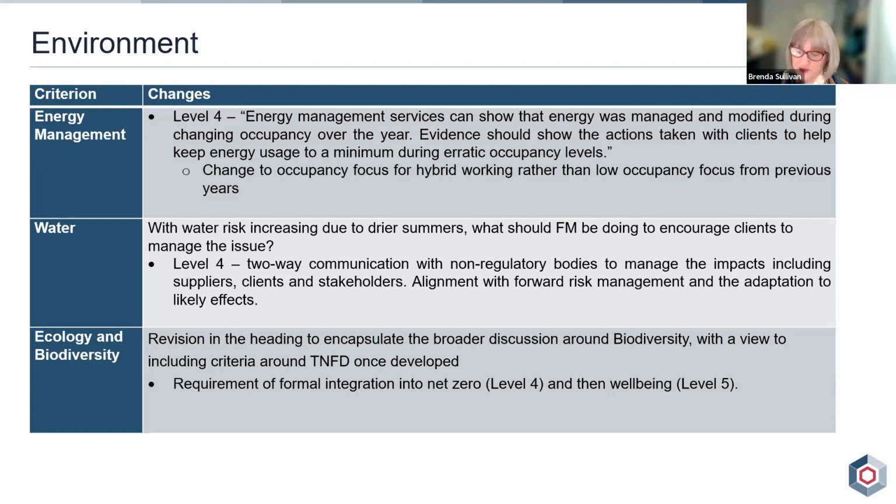So for the third one on this page out of our 5, we'll look at ecology and biodiversity. So we've called it both things in some of the communications that you may have seen or in our conversations. And we want to highlight here that this change is ecology and biodiversity. Everyone now is looking at biodiversity. You're going to be looking at the TCFD becoming the TNFD in the future. And we don't want to let go of the good things that are in the ecology. So for the time being, we're making sure that we focus on both sides of this and being able to start articulating more about the biodiversity.